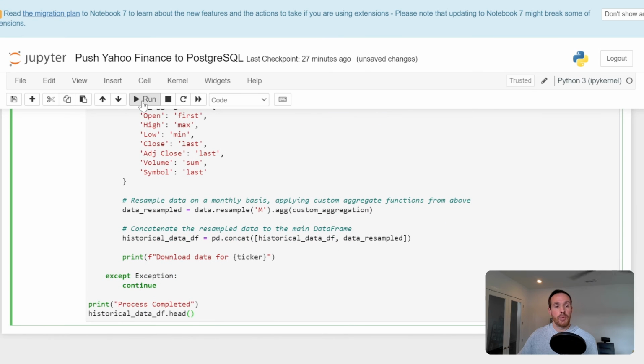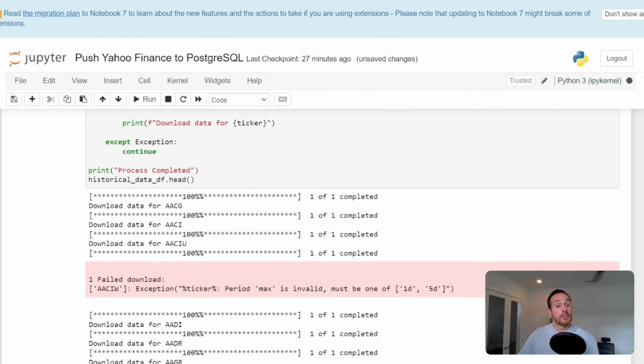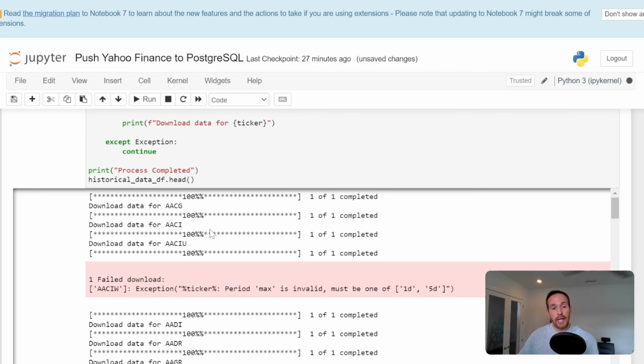So we're going to press run, and you can see it's starting to move. Download data for AACG, download data for AACI, download data for AACIU. This means it has already executed this entire script for AACG, AACI and AACIU. However, we see this failed one here. This is the exception.